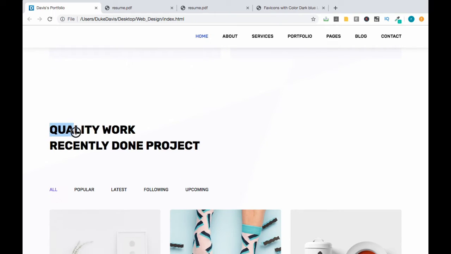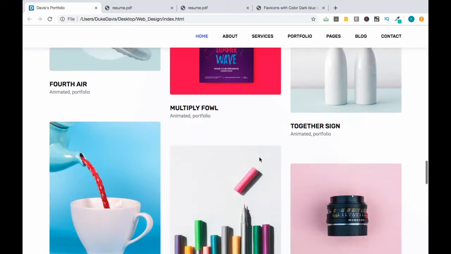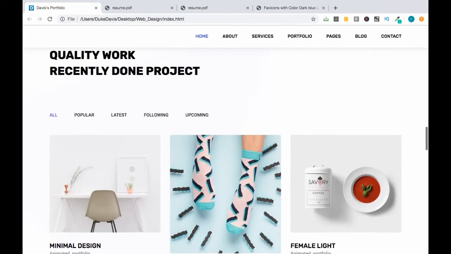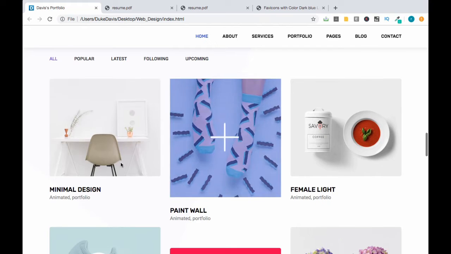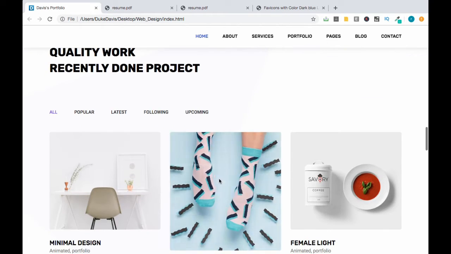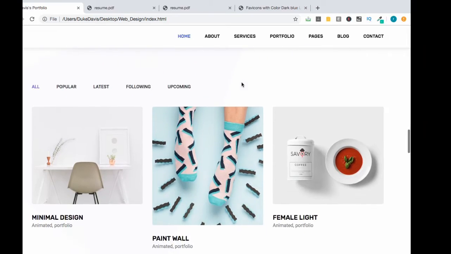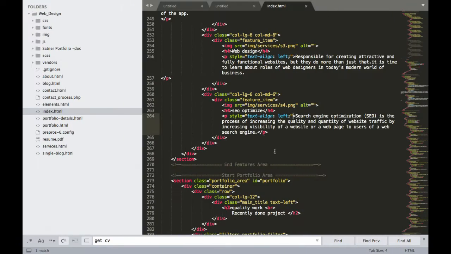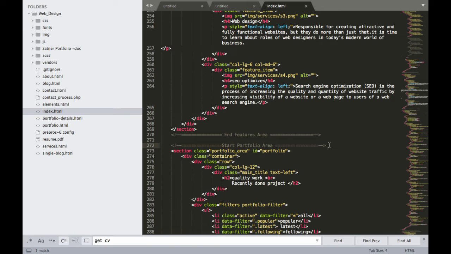And for the portfolio section, I don't have any pictures and all, so I'll be removing the entire portfolio section. If you are having any portfolio section, just replace the images which are available here with your images. The easiest way to remove the portfolio section is just comment it out.